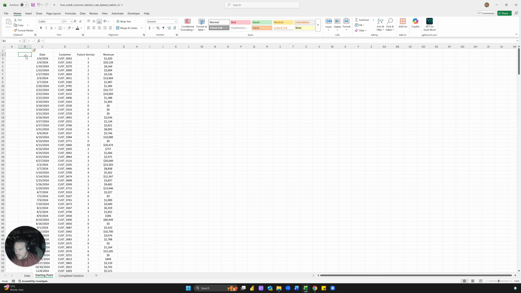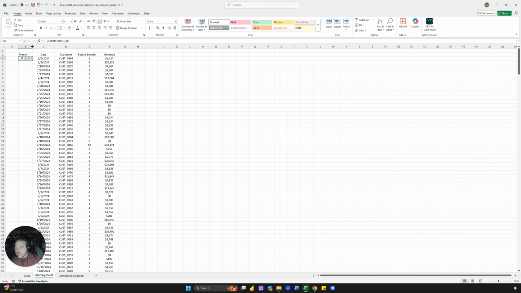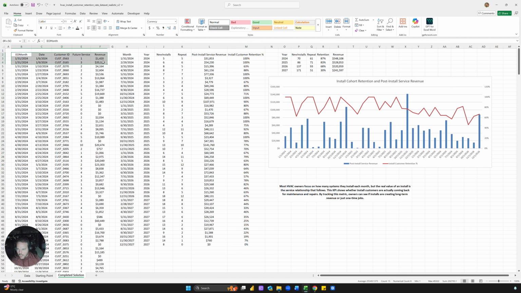Actually, I don't want to delete that. So what we're going to do is we're just going to call this month. And what we want is we want the cohort of this right here, meaning we want the end of the month for each of the months shown here. So in month, the cell, and then 0. And you can see here that this is the end of the month here, right? The 31st. And then you can see, I guess 24 was a leap year. And so you can see how it's breaking this out. Okay, so now we have these columns done.